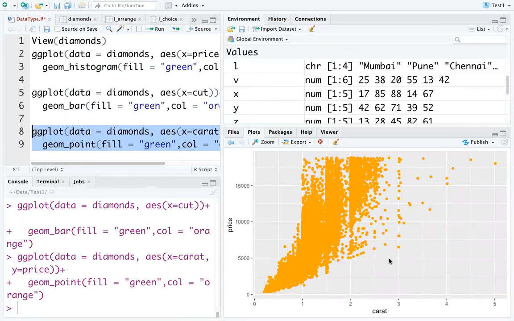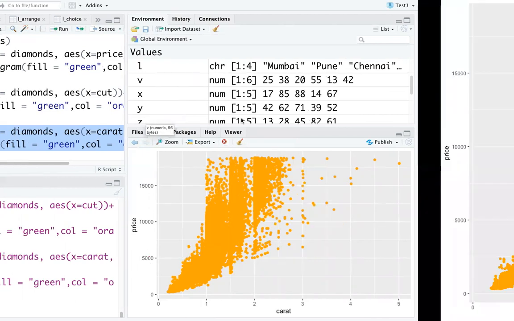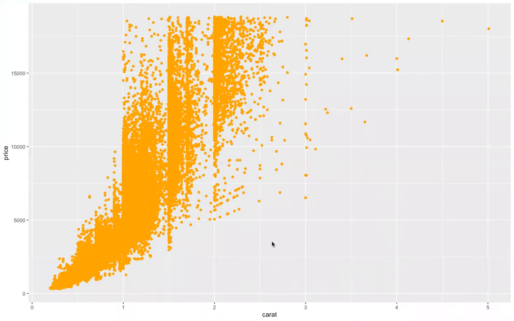And their prices are there. So the price, you can see, is varying for the 1 carat also. The price is varying from a very few thousand to around 15,000. Okay. So the carat and price values have been given, and from that you can get some more insight. So this is the bigger picture of that particular graph.